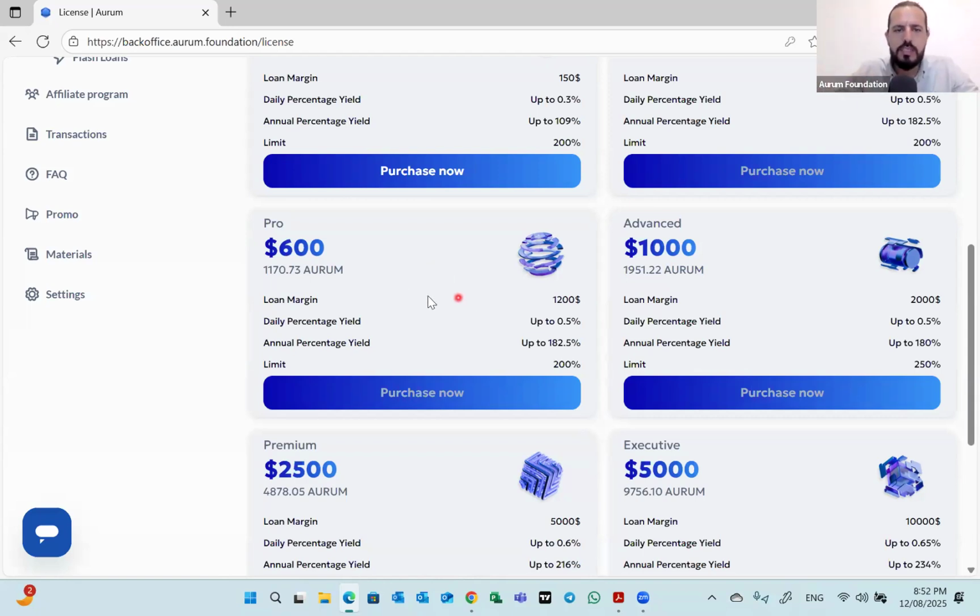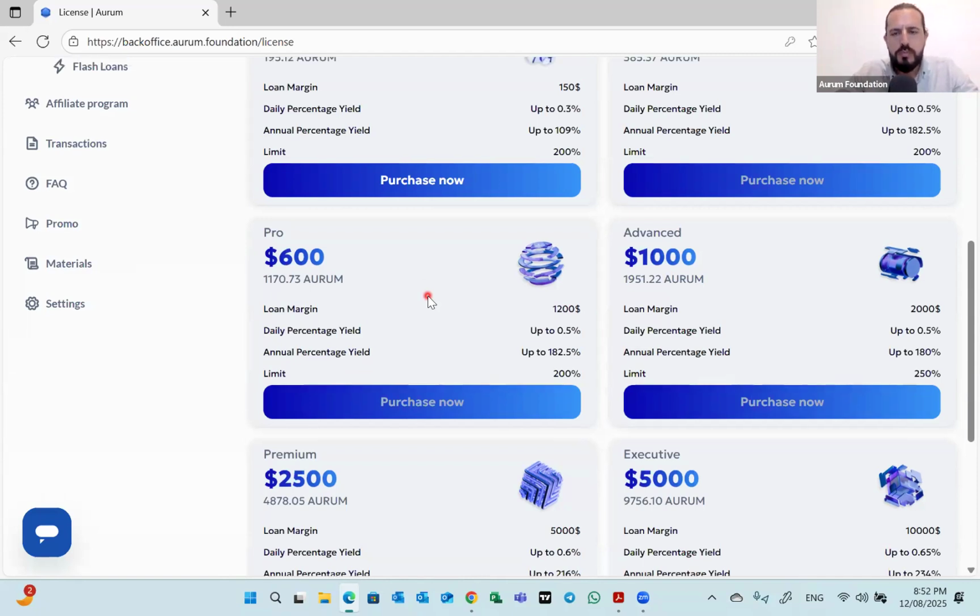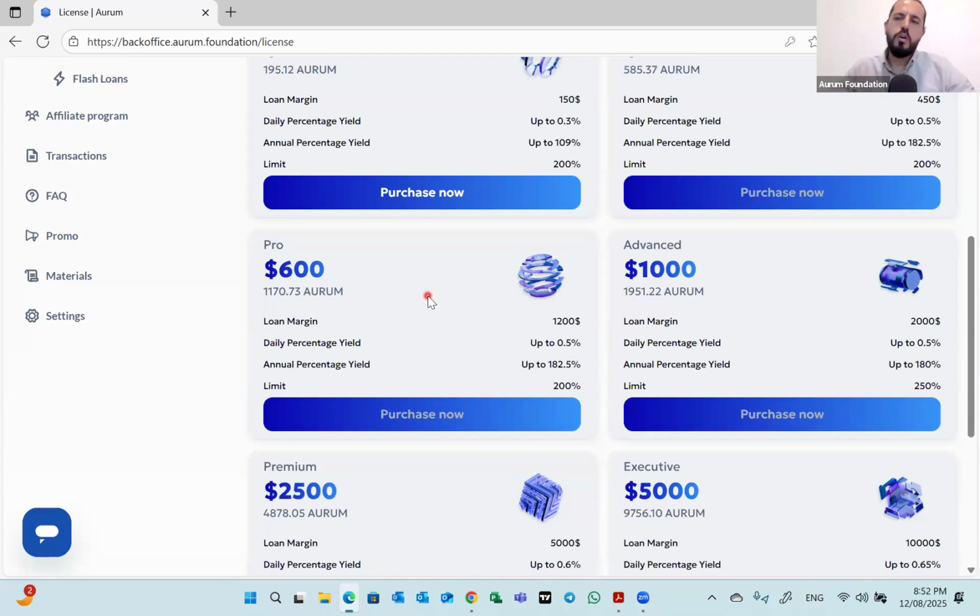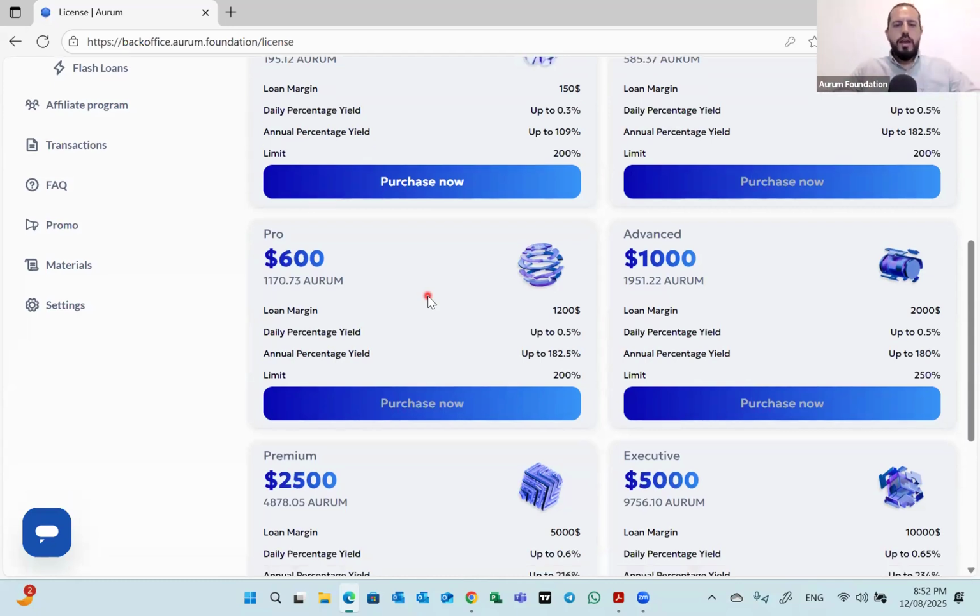So when you purchase this license on the back office, you are saying to the AURUM AI, now I have this arbitrage trading active. I'll give you an explanation quickly on how arbitrage works. If you are familiar with blockchain, you know that there is something called coins and there is something called smart contracts, which is basically a contract that is executed online. It's not a coin that's sent from one to one, it's a contract.